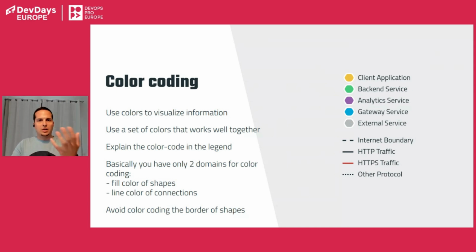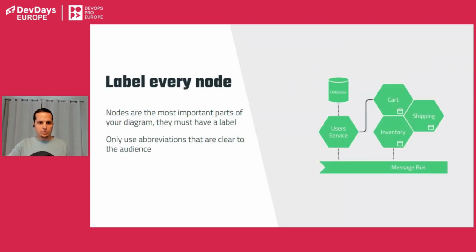So you see, these are guidelines. These are not strict rules, but do what helps to tell the story. What is really important, though, is to label every node, and you should not use abbreviations that get unclear. When you use abbreviations, it should be clear for everybody in your audience what you mean. Don't just make up abbreviations. Rather, opt for a smaller font size to fit the real name in. But don't create some kind of abbreviation that is unclear to your audience.